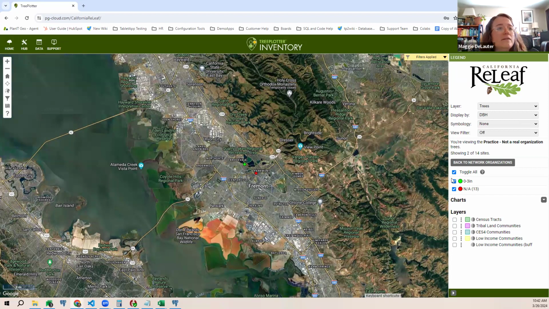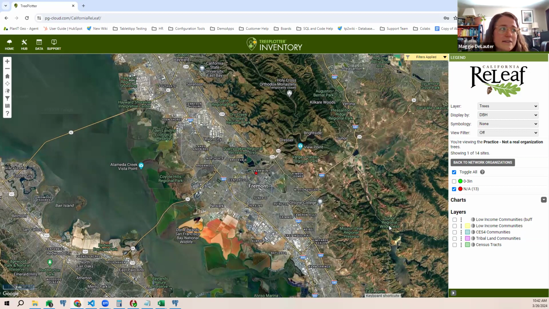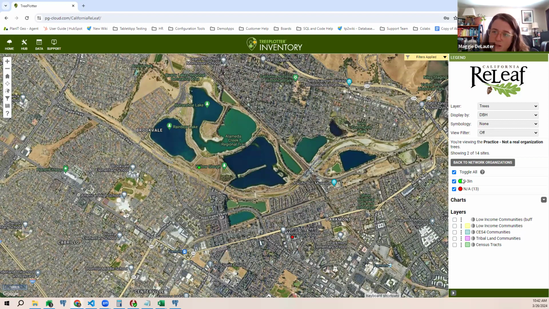Keep in mind that it's really just hiding it, because if I click in that space, I still get a pop-up that shows up. So it's not really a filter. It's just a quick way to hide things. You just can't see it, but it's sort of still there. So when it comes to filtering data, I don't typically recommend using the legend to do that, unless you're looking for a quick way to filter, only because it's not a true filter. So that's just one thing to note.